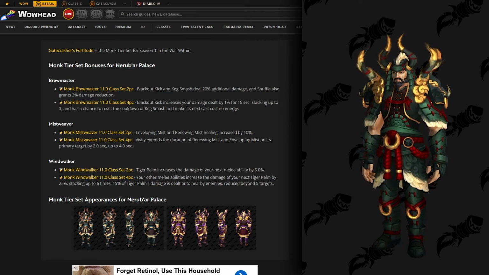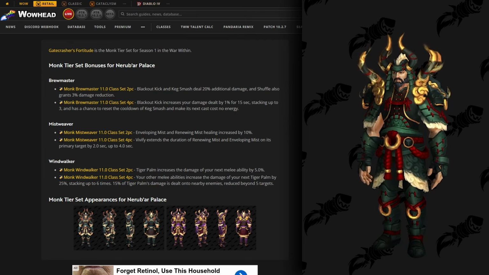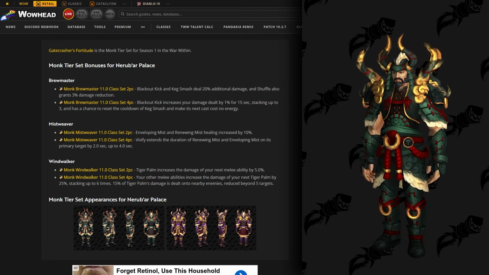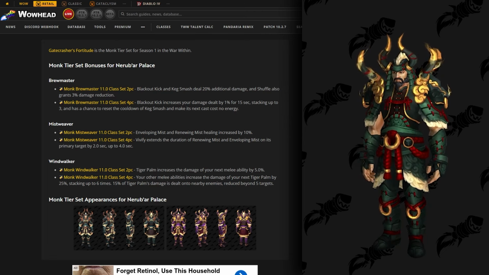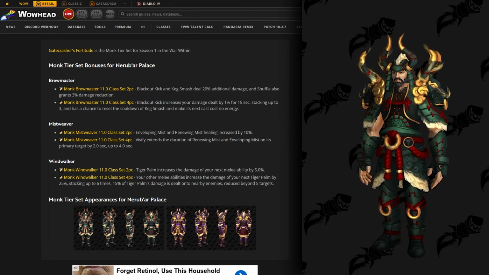The no energy is just a nice little flavor. If it did cost energy, we would be energy starved so frequently that we'd probably have to stack haste, but it doesn't, so we get a free Keg Smash. There's a slight priority system because we don't want to munch procs. So it's important that when you are casting Blackout Kick you do not have both of your charges available for Keg Smash. You always want at least one on cooldown. If not, you want both, depending on if you're playing Storm, Stamp and Strike or Keg.